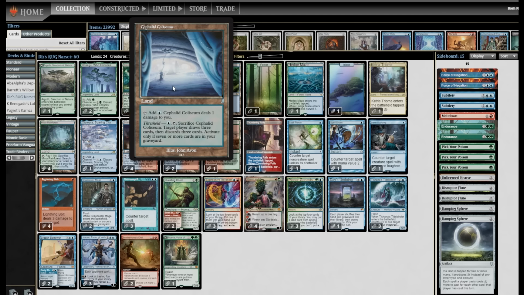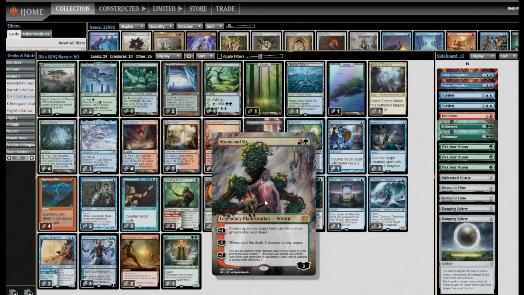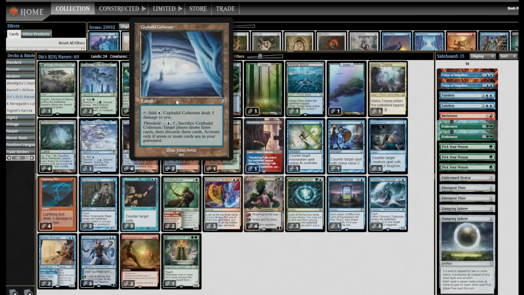Then if you can recur this with any kind of way, like Life from the Loam, Crucible of Worlds, or Wrenn and Six, your opponent just doesn't get to draw cards for the rest of the game. And because the draw and the discard on Cephalid Coliseum are all part of the ability resolving, they can't even zap out an instant in the time they briefly have the card in their hand, because there's no priority. It's all during the resolution of Cephalid Coliseum.